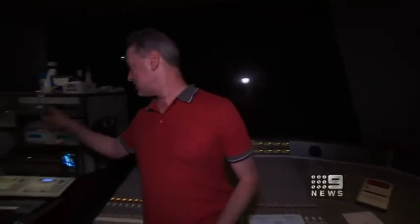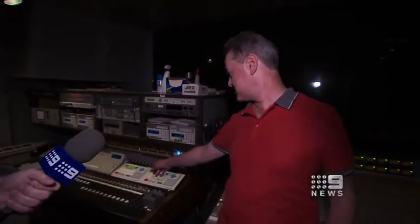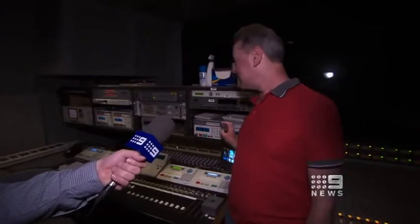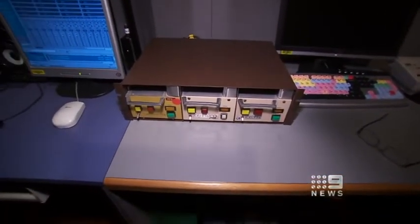And then over here, everything that I did feeds into that console so that we can play any of the sound effects. We're just doing a couple of little bits and pieces today. But normally these are all the one-shot devices for all the sound effects in the old days, and just behind Peter there are some old cart machines. Oh, look at those. The very last show. Which we didn't end up using, but Darryl wanted them. That's what we used to have all the way along here. I'll just turn that down a bit, it's very loud, isn't it?